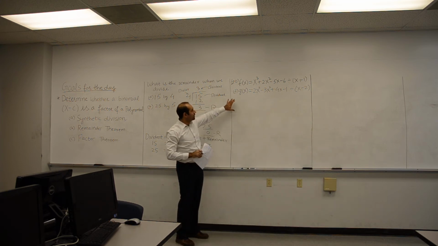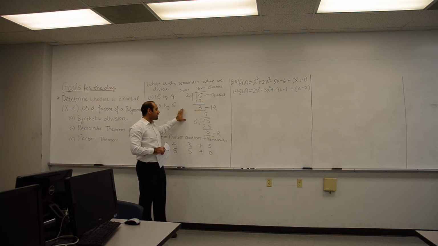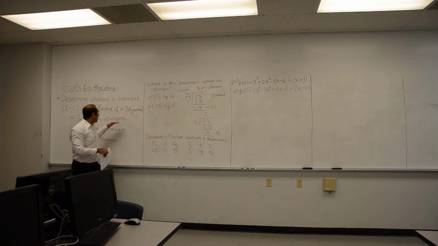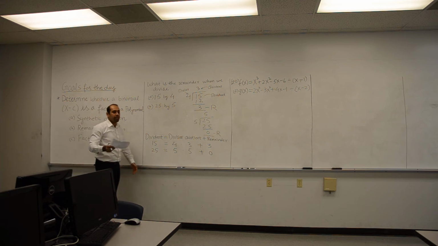In order to find the remainder in these two cases, one way is to go back and use long division. But in the previous class, we found that long division is lengthy and a more complicated method. So instead, we have a nice, quick, and useful method called synthetic division, which is motivated by long division. Our goal here is to use synthetic division to find the remainder.